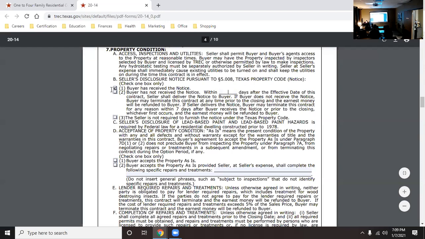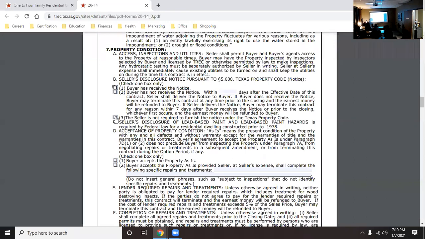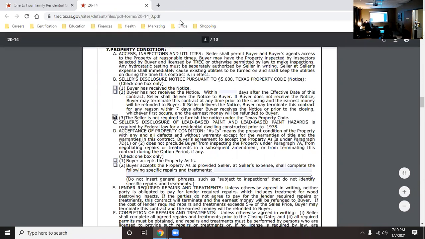Now, in some situations, and we're about to go through them, there is an exception to the rule. Say for example that Mr. Keith inherited property because a parent passed away. Did Keith know anything about the property? No, he may not have lived in there for 30 years. So in that situation Keith cannot complete a seller's disclosure because he doesn't know anything. Since he doesn't know anything, he would have to check the bottom box. Okay.